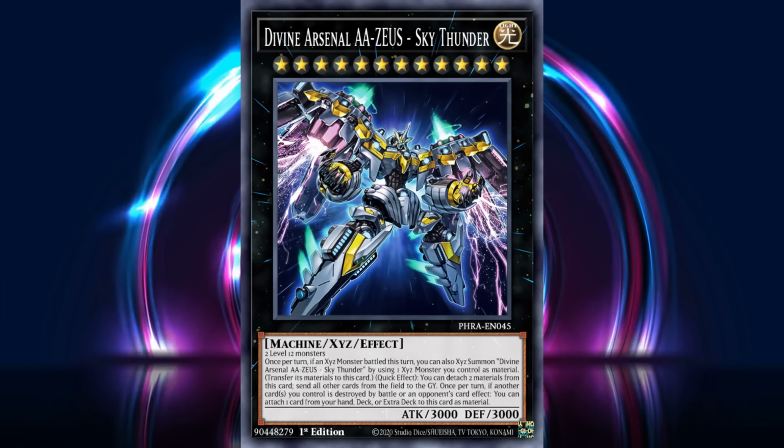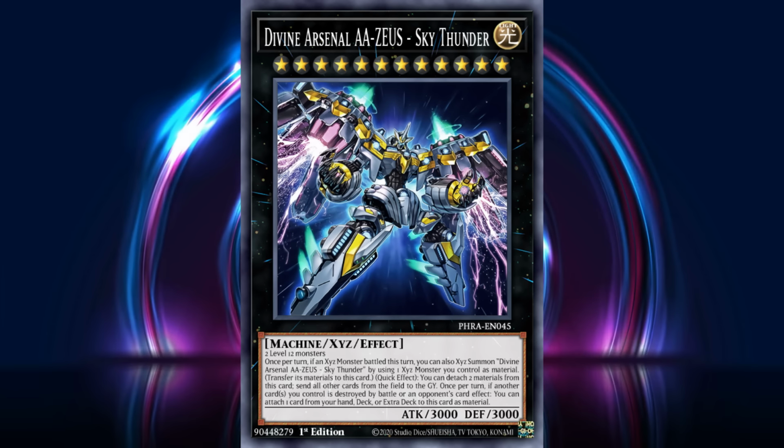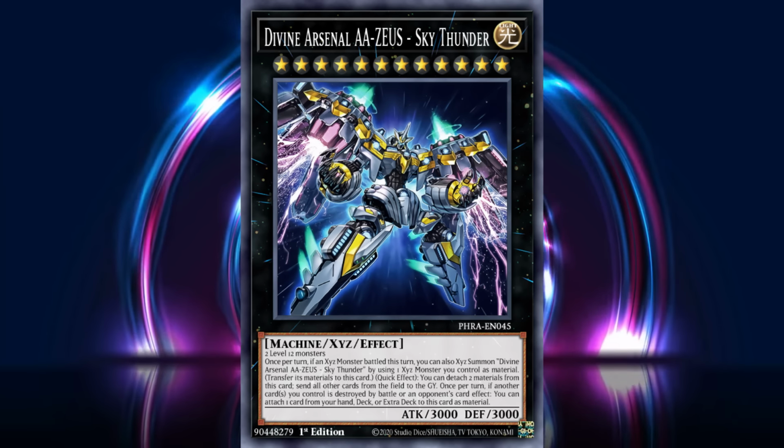I mean, Zeus made players start summoning Baguska in attack position, which speaks volumes to the impact the card had. So every time you play a deck with Xyz monsters in them, remember to include the best rank 11 to 13 monster of all time.